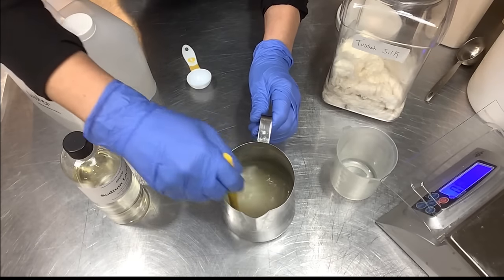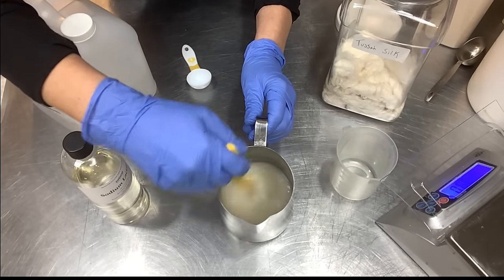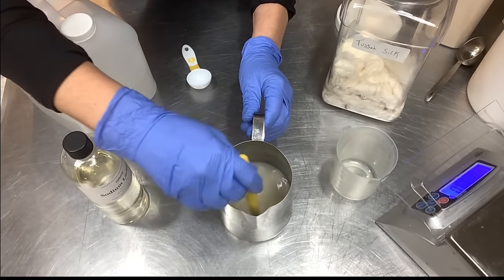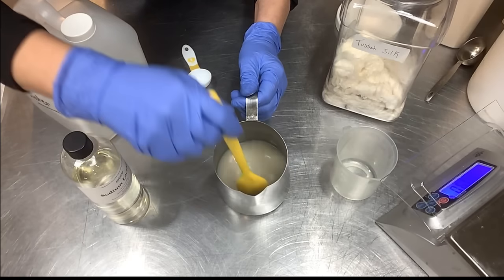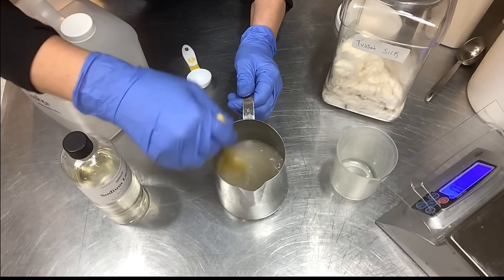And I like to stir my lye until it's 100% dissolved in there. And then you can walk away and let it cool, but don't stop stirring until you have all the grit dissolved. And this heated up really nice and hot. The silk is already melted in there. There we go.